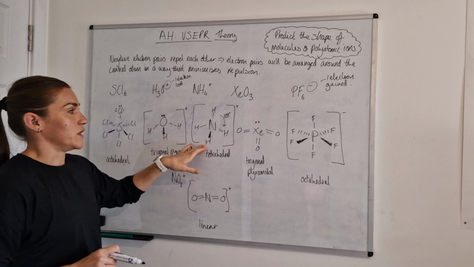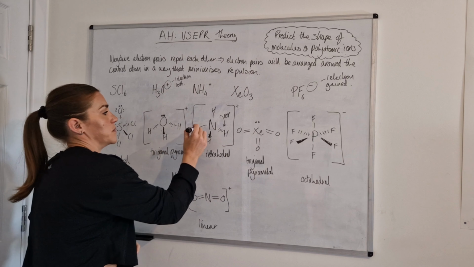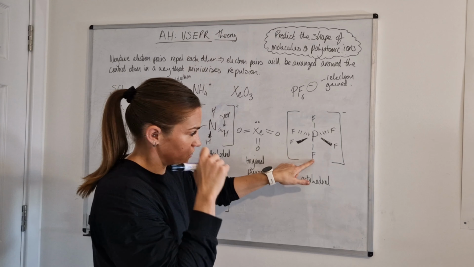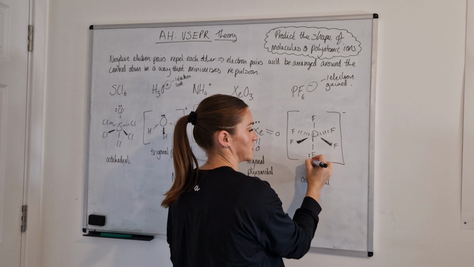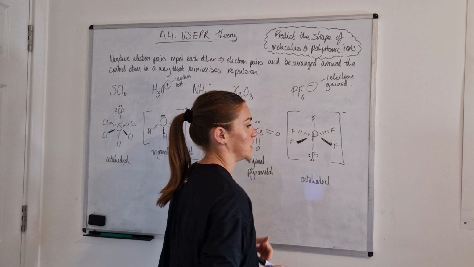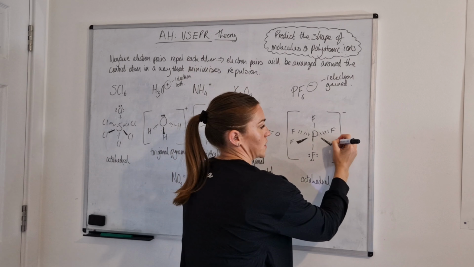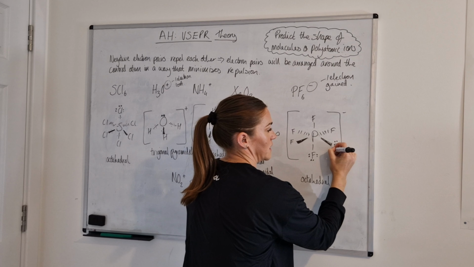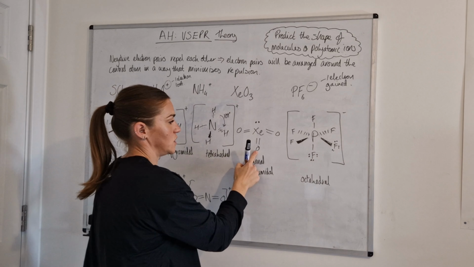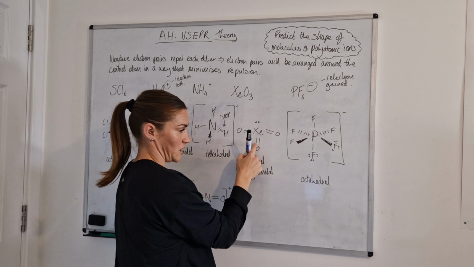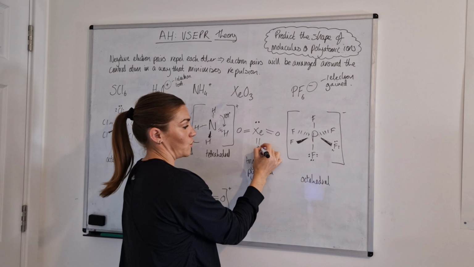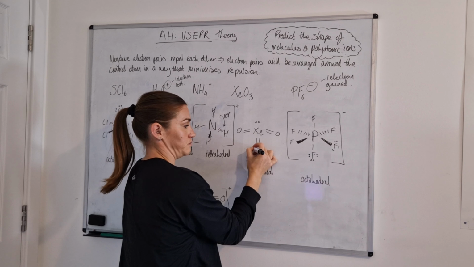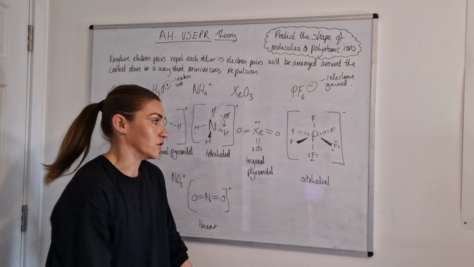Hydrogen never has any lone pairs because it only has one electron to form the one bond. Fluorine is also in group 7, so if it's made one bond, it's going to also have 6 valence electrons left, so it would also have 3 lone pairs, and every single one of those fluorines would also have the same. The oxygen here, just to finish off, it's made 2 bonds, it's got 6 valence electrons, so that means it's got 4 electrons left, so that would be 2 lone pairs that they've got.